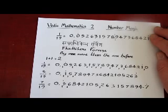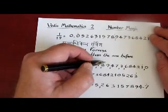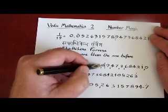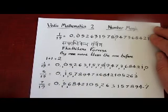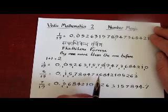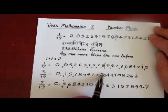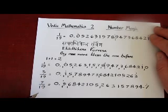Recurring. Now here's another quite remarkable thing: the middle step, in this case this 18 here, is the difference between the denominator and the numerator. 19 take away 1 is 18, and that actually happens in every case. Here we have a 16 and this is the halfway stage, and that 16 is the difference between 19 and 3. And I'll be showing you some more aspects of this in the next session.